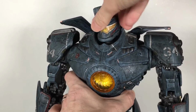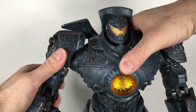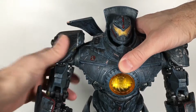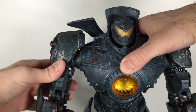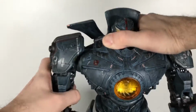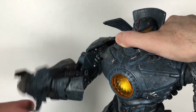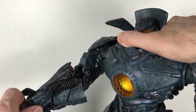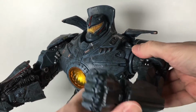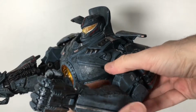Looks like it's on a ball joint, but you're not getting a super amount of movement there. The shoulders are hindered by the shoulder pad here. It can swivel pretty good. Hinges decently. Ratchety up there. As you saw with this elbow, really not well. This does turn. On the other side, this elbow works a little better. You don't have any elbow turns or anything like that.